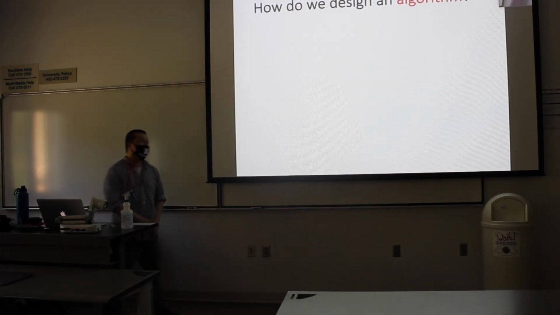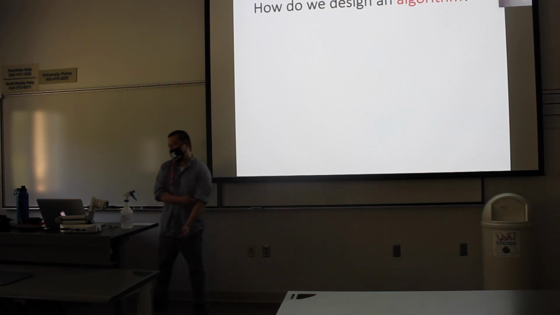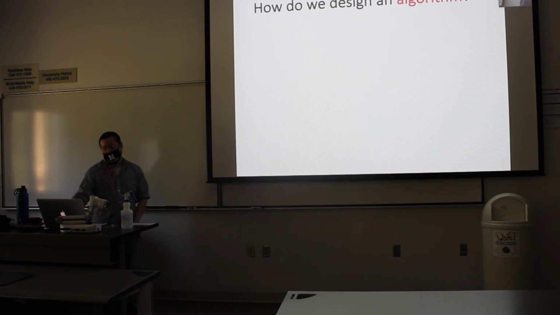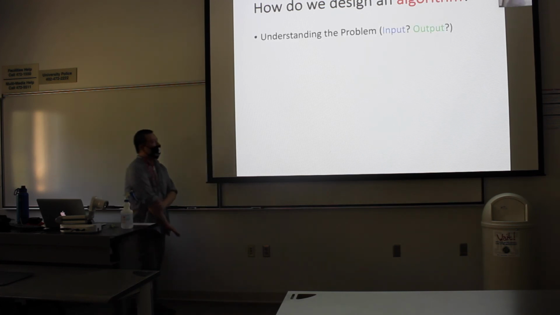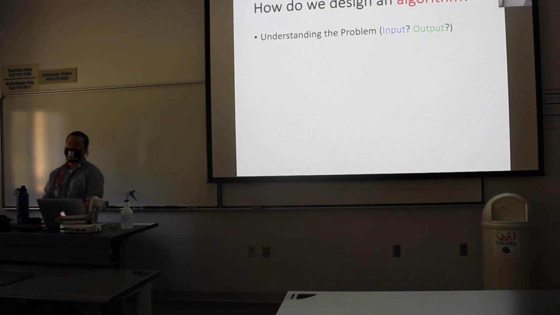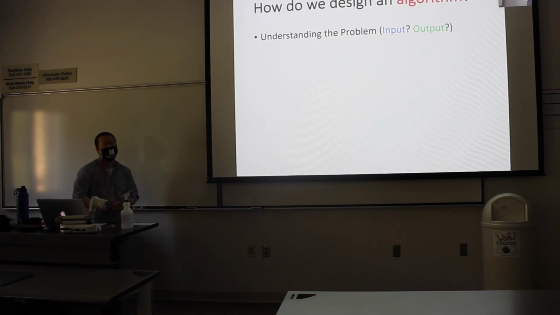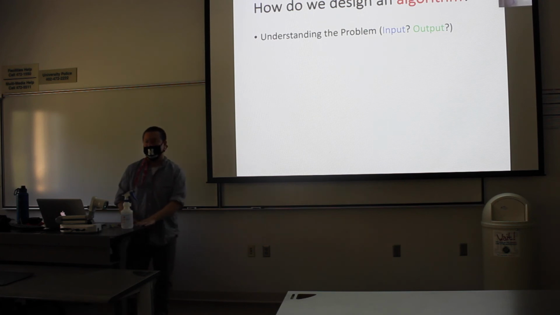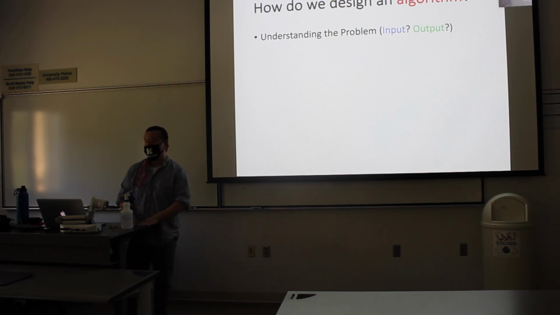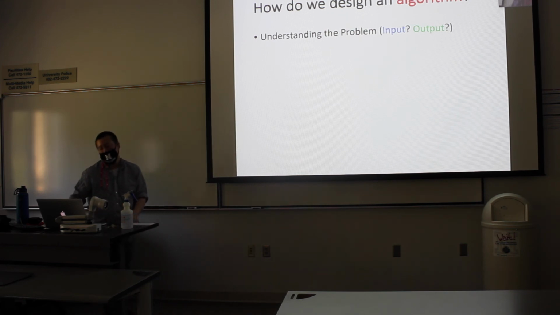So at the end of the day, how do we design algorithms? This is the main topic in this course that we're going to try to address. The first is you should understand the problem itself. You should try to say, okay, what are you trying to do? What is the input, what's the output? This is an important question. If you don't know what the problem is trying to do, then you're not going to be able to design an algorithm to solve it. So you need to know what it is.